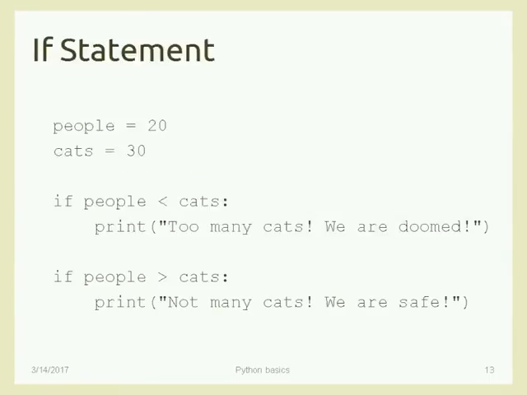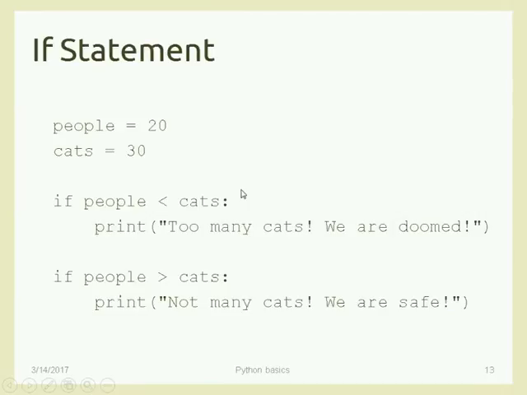Now, let's speak about a first, we can say, control element of our application. That is the if statement. First of all, you may notice from this example how the if statement is composed. There is the if keyword. There is a condition here. There are two points that end the condition. And then there is the body, we can say, of this statement, that in this case is a print.